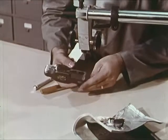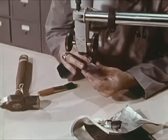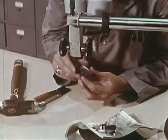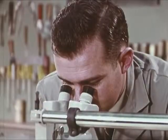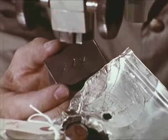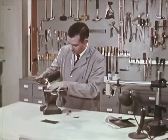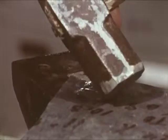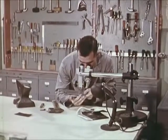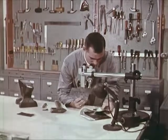He makes impressions of the sledge edges on graphite and wax. Then, using a microscope, he compares the edge marks with those on the metal of the safe door. He makes another test, striking a soft lead plate with the sledge at the angle indicated on the safe door. Irregularities in the edge of the suspect's sledge show up clearly. Under a comparison microscope, the similarity with sledge marks on the safe door is established. Questioned evidence and known samples will be photographed for possible courtroom use.